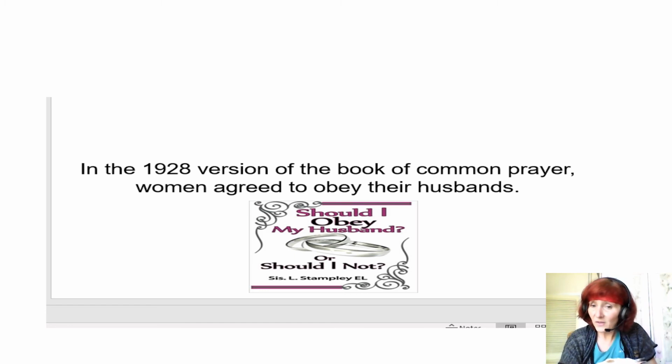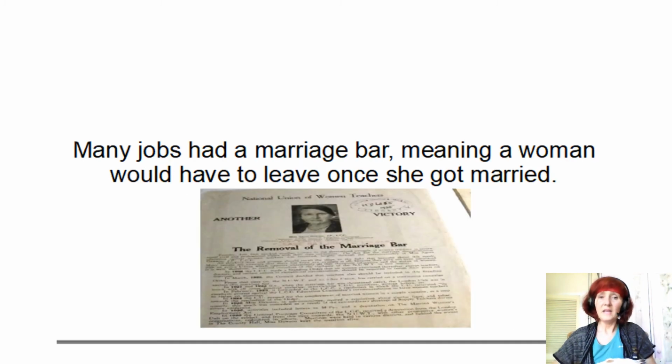Okay, a final slide is many jobs had a marriage bar, meaning a woman would have to leave once she got married. Now, teaching was one of these professions. I think nursing was as well. I'm not 100% sure, but I know teaching was. What did that do to women's lives? Maybe some were happy to leave once they got married, but there were various reasons for it. They believed that now their duty lay with their husband, so they didn't have time for a career because they were going to have children.